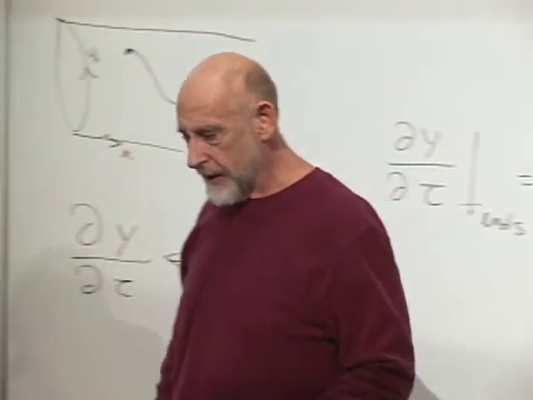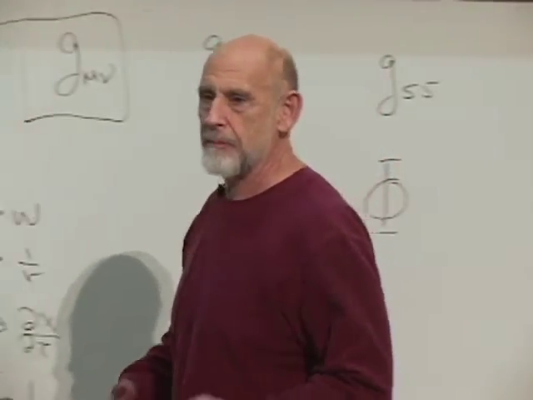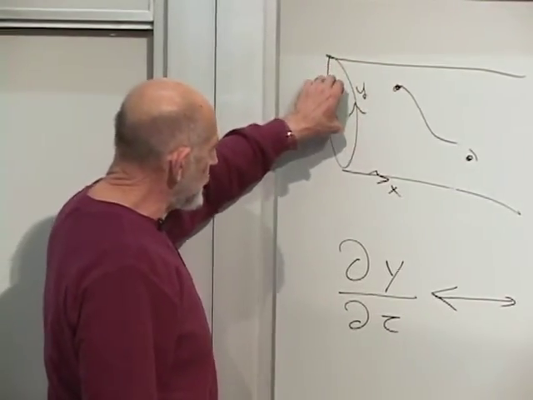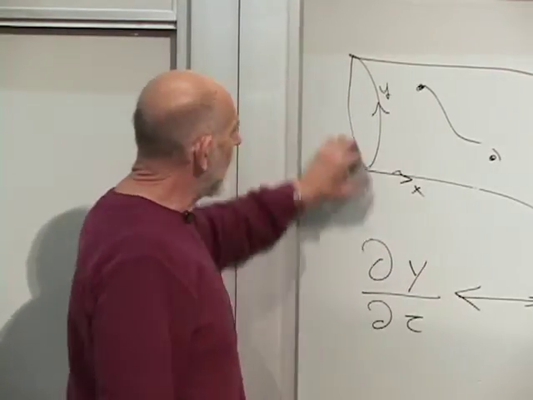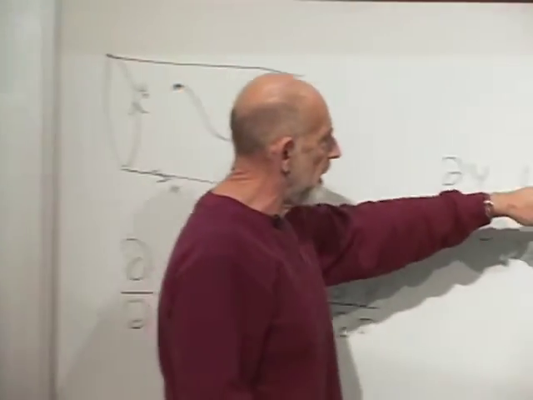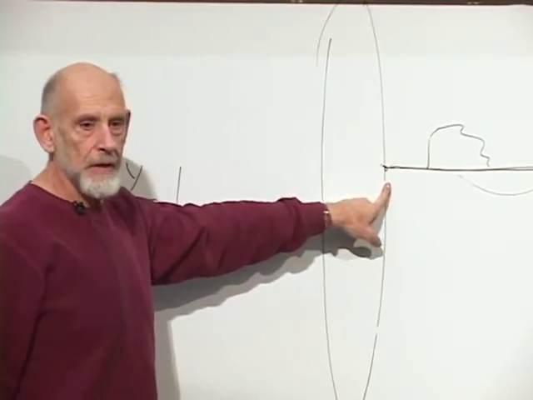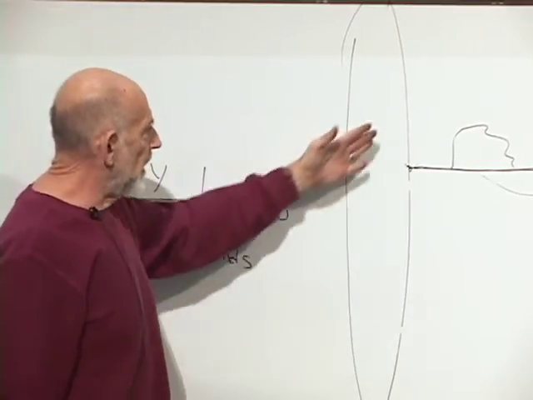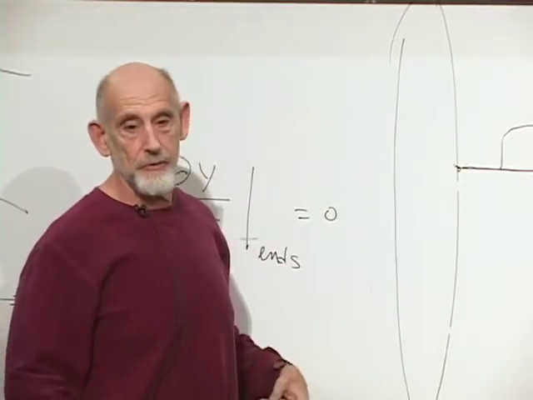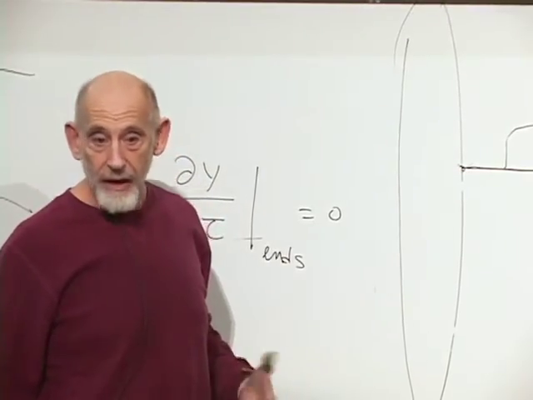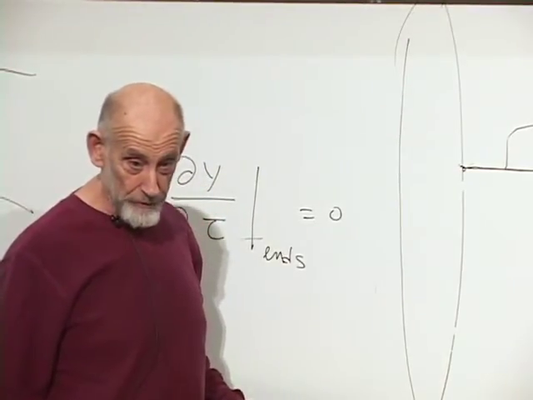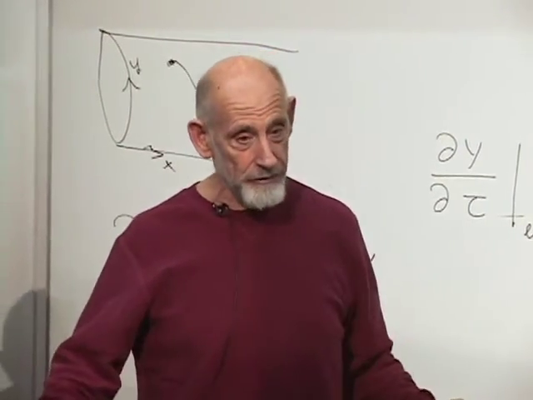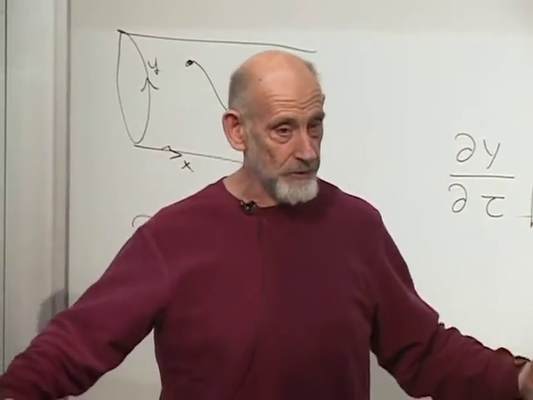Right. Okay. We've played this game with the compact directions. But now let's imagine, having done this operation, let's imagine shrinking and shrinking and shrinking this until it becomes arbitrarily small. What happens on this side? It gets bigger and bigger and bigger. Okay? So eventually, on this side, it can be so big that it's completely mistaken for a non-compact dimension. In other words, if a dimension of space is big enough, for all practical purposes it becomes non-compact.